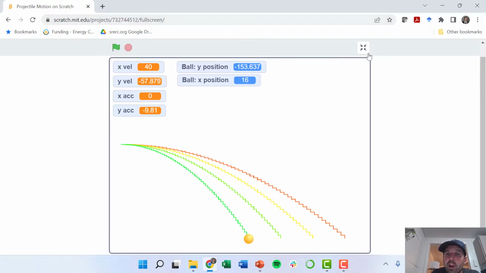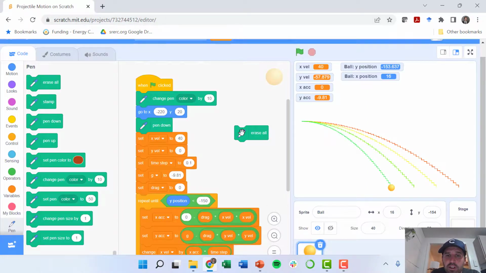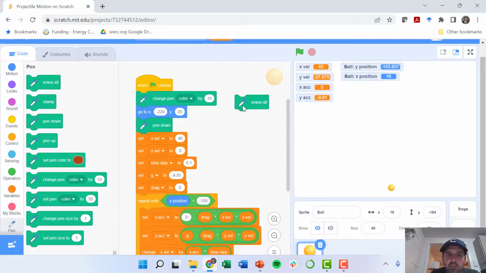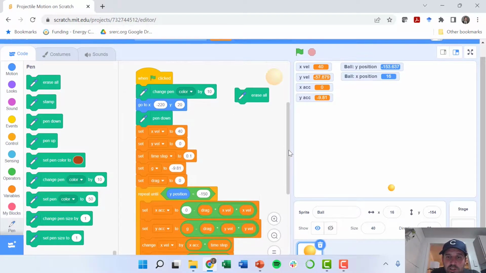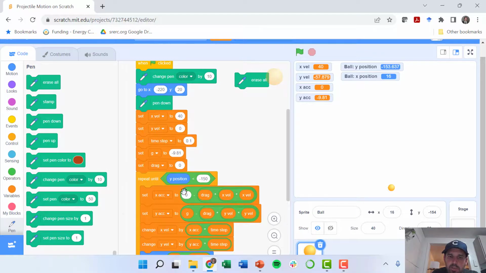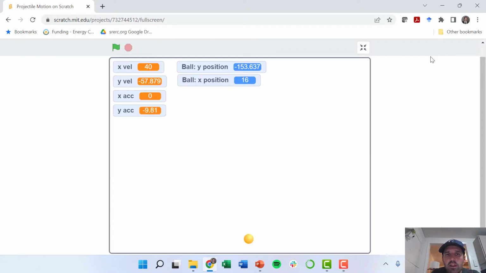Okay, one other thing I want to revisit before we end this video. I'm going to erase all of my lines. So if you remember, we set this drag coefficient to 0, which basically means even though this is built into our x acceleration line of code, it's actually not doing anything because that drag value is just 0. So we want to give this a little bit of drag. First, let's launch one again at 70 meters per second. I'm going to go here. I'm going to launch it at 70 meters per second. Great. That's where we went.